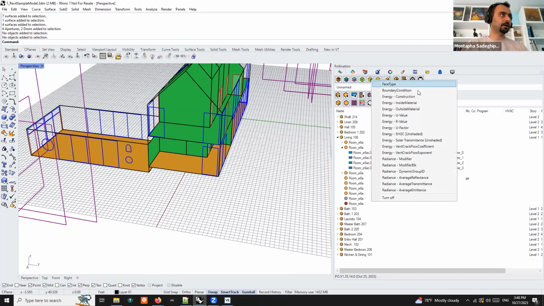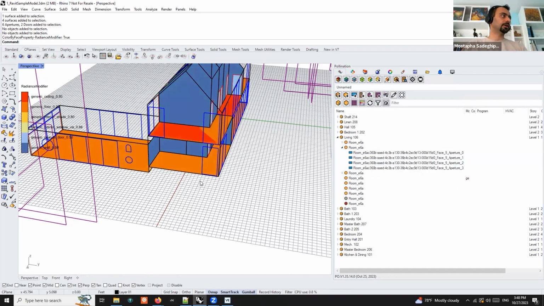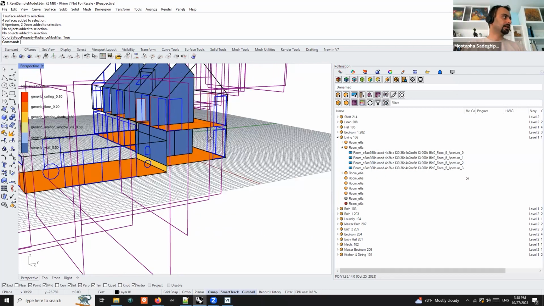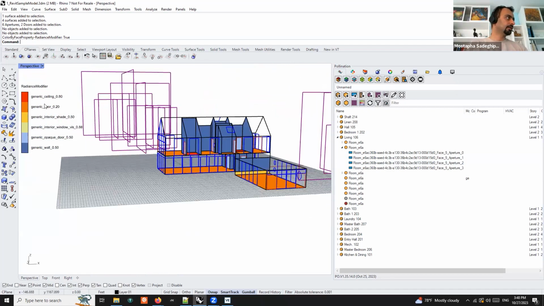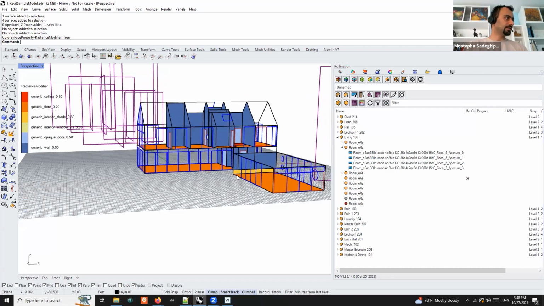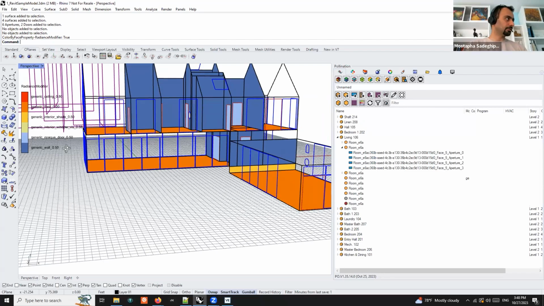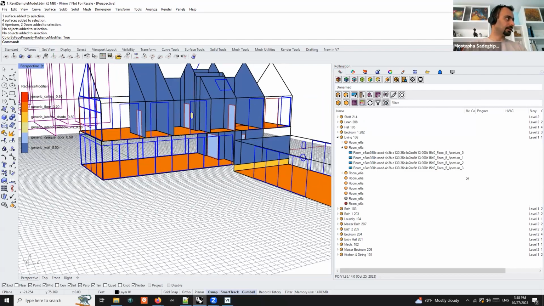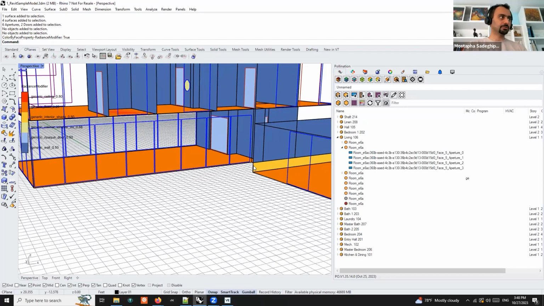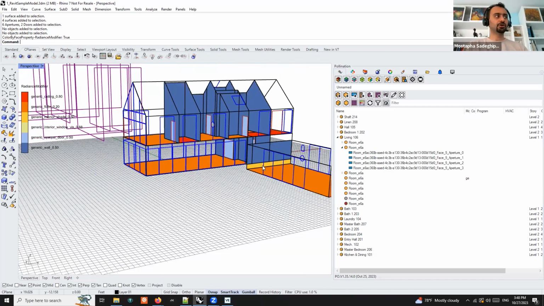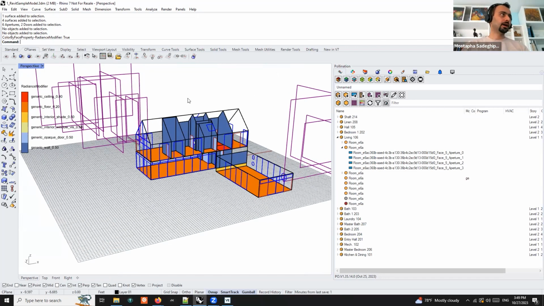I can color by modifier, Radiance modifier. So now you can see everything is generic ceiling, generic floor, all this. But this one down here is set to whatever I set it, interior shade, because I changed it to interior shade. Make sense to you? Don't do that in the real world. I'm just telling you that you can edit things at face level if you want to overwrite the default ones.